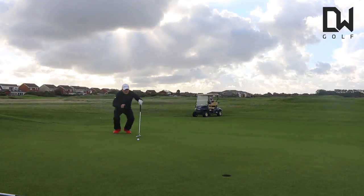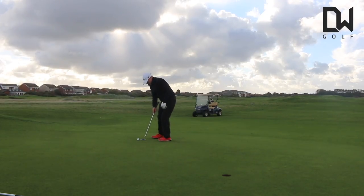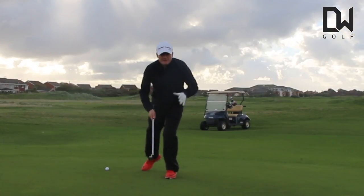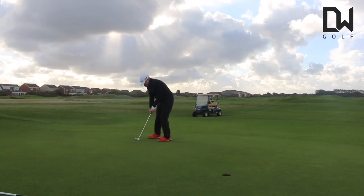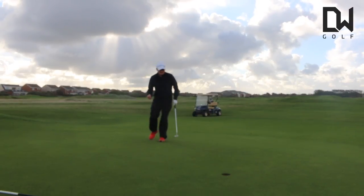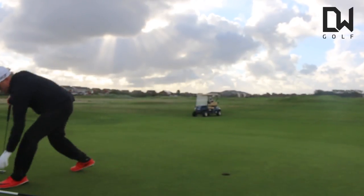Quick look at the line. Looks like it's just going to break off the right. I am going to factor in the breeze here. Give it a little bit more of a hit, so slightly wider stance than I'd normally have. Again, I'm going down to the bottom of the grip like I've done with each of the shots. Just gives me control of that club head. This would be a nice three. Oh, in she goes, there you go. That's a birdie. Okay, let's get to the next.